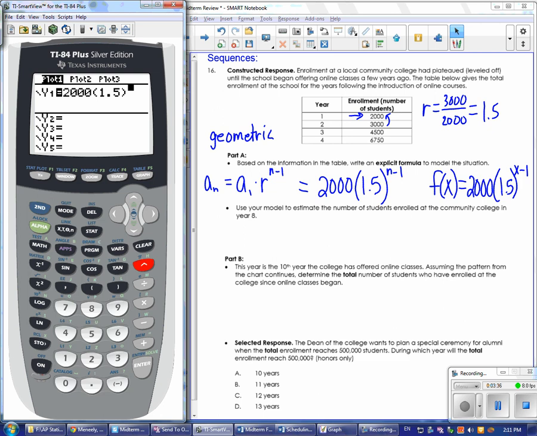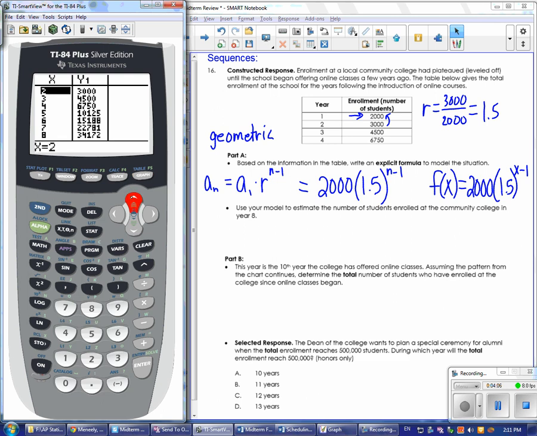With the newer calculators, because you can see that the exponent is clearly raised, you don't actually need parentheses, but I think it's a good habit to get into, especially if you have an older model, to keep parentheses around your exponent. And so what I want to do now, there we go, is double check to make sure my table is correct. If I go into second table, or second graph, and I scroll back until I see when x equals 1, I can compare the numbers in my calculator's table to the numbers on the worksheet to make sure that they're the same. And they are, so I know I have the correct formula.